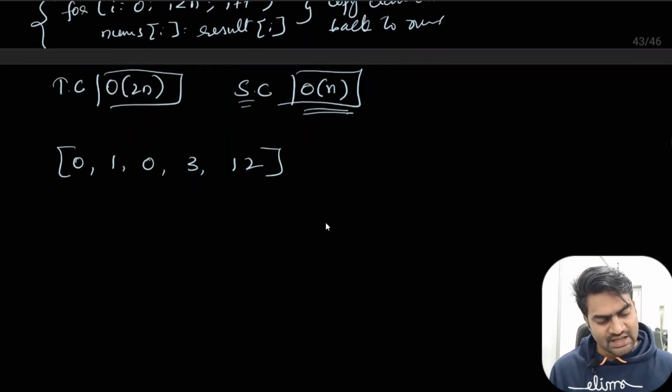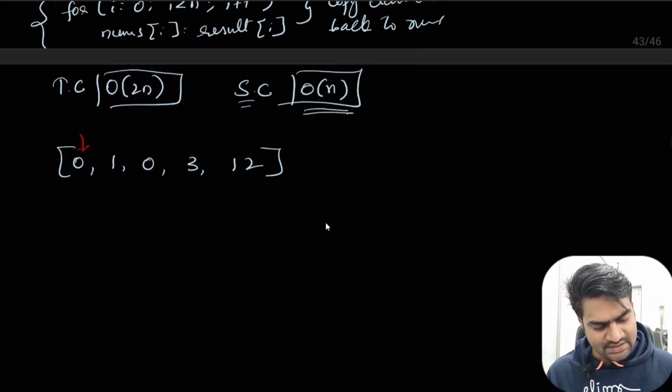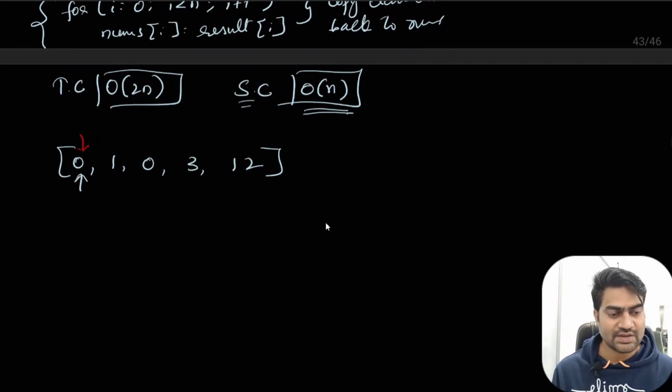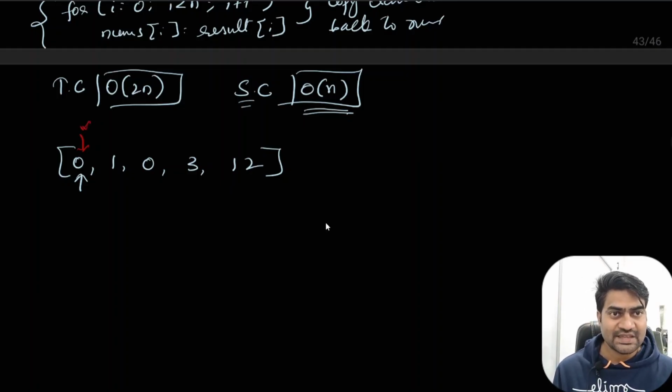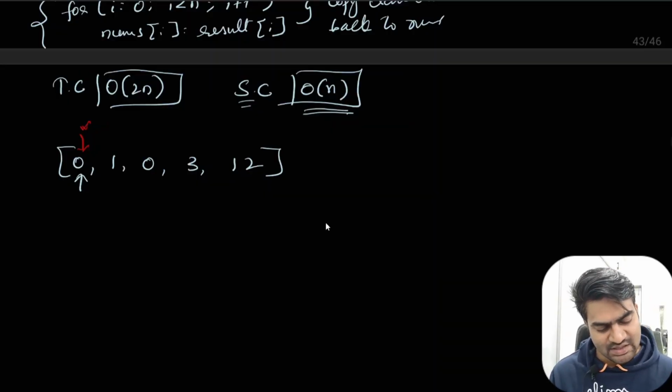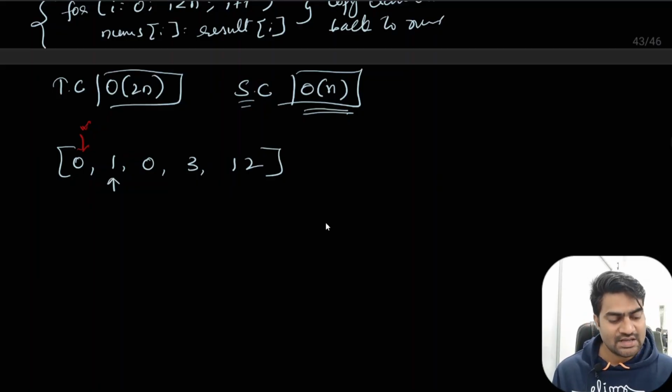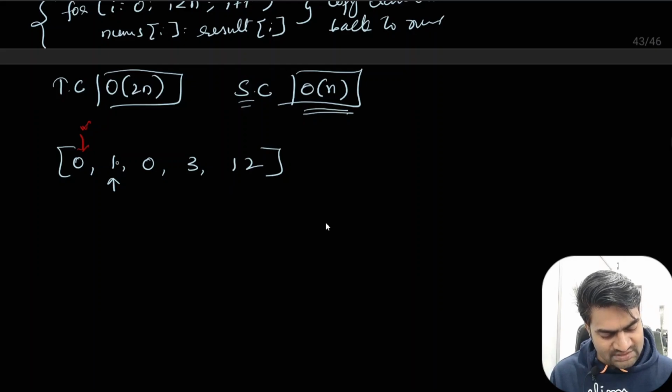Now what I will do, I will put 2 pointers here and another here. Okay. This red pointer is basically to point to the 0 value, and the other pointer will simply iterate and check for the non-zero numbers. Now it will check 0. Since it is 0, it will simply move to the next number. Now we got a non-zero number, correct, right? Now it will copy paste this value with 1.